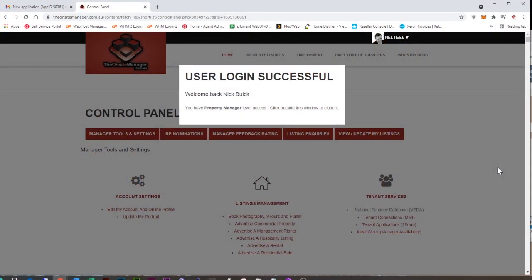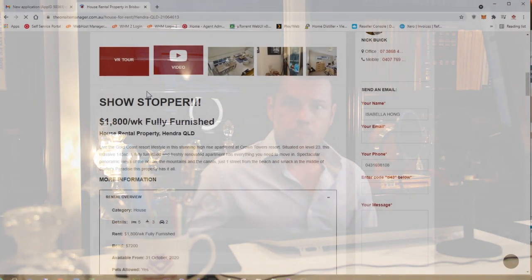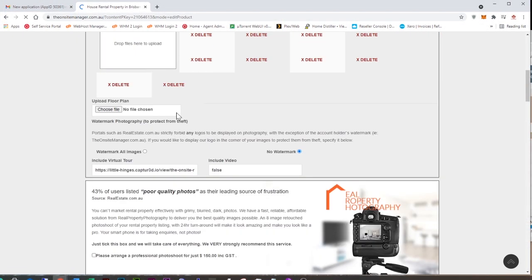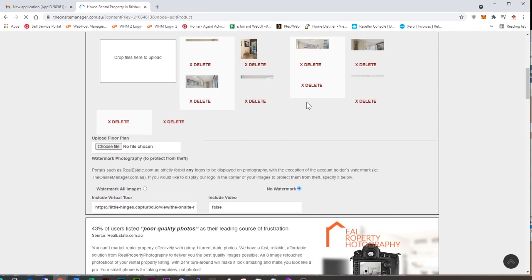The first thing that bears mentioning is that, as with any software system, it's only as good as the information that it's provided with. And that is really true here. Your listing details have to be accurate. If the information on your listing is inaccurate or unreliable, it's going to create all manner of problems down the track. So it's really important that we have good, solid info on our listing. That starts with the address. That's one of the main bugbears that we're encountering at the moment. Improperly formatted addresses being given to listings. They're going to cause a lot of problems with 2Apply. So we have to make sure our addresses are fully correct.